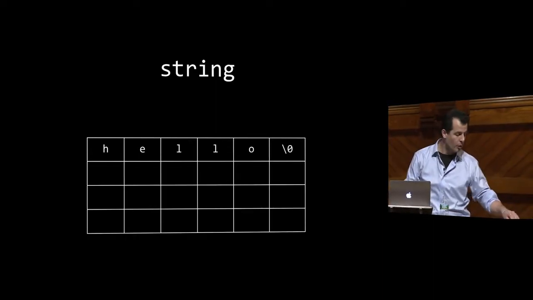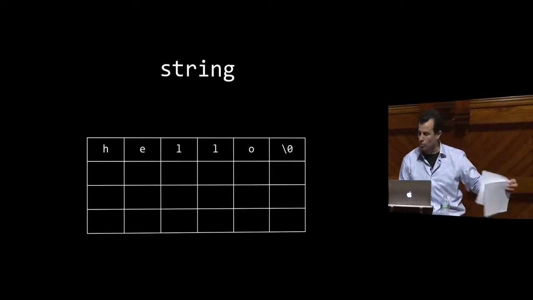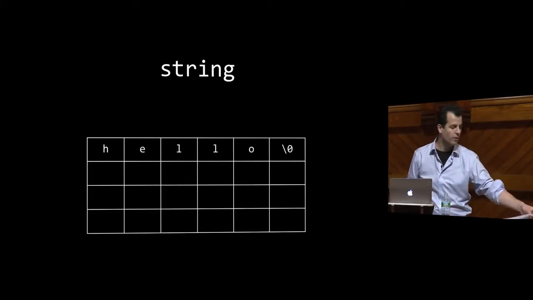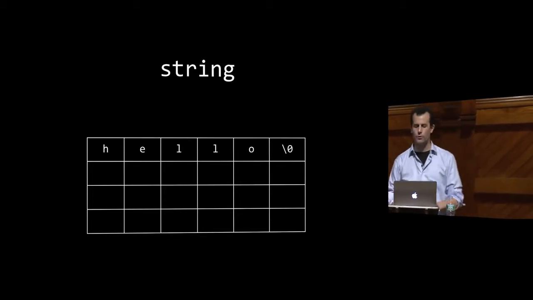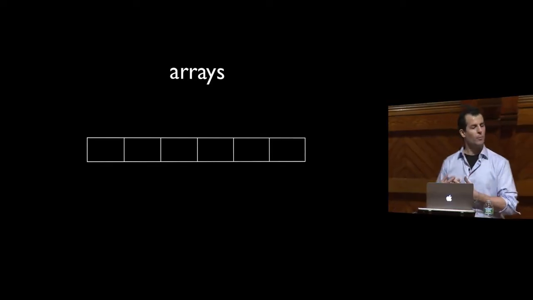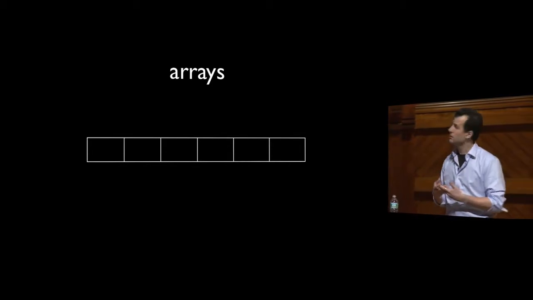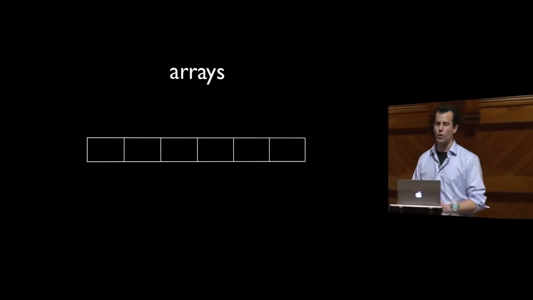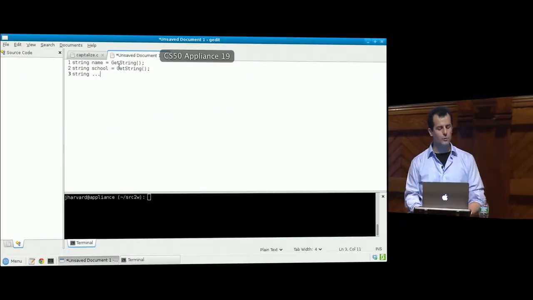Meanwhile, there might very well be quite a bit more RAM inside of the computer. Let me do one other thing now. It turns out that all of these squares we've been drawing are, yes, strings, but more generally, these things are arrays. An array is just a chunk of memory that's back to back to back to back, and you typically use an array by way of this square bracket notation.